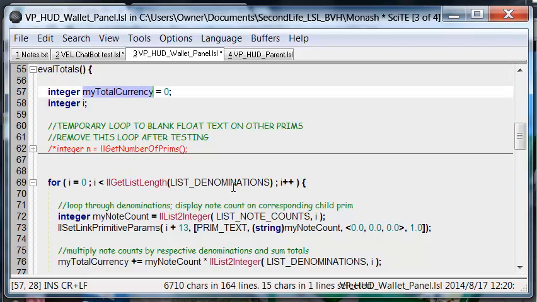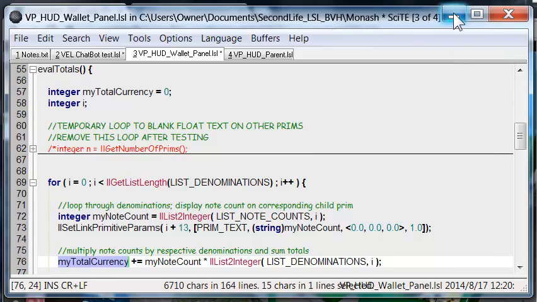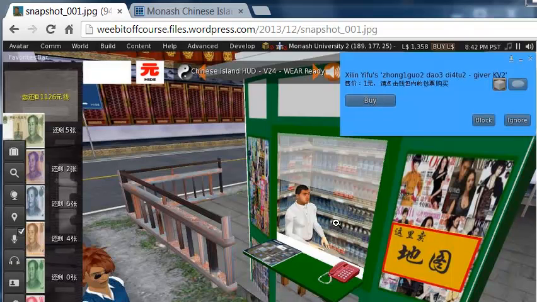So in considering the denominations of the currency on that wallet, we want to know how many notes, how many of each note we have, and determine what the total currency is, so that we can then buy whatever object it is we want in that virtual world.